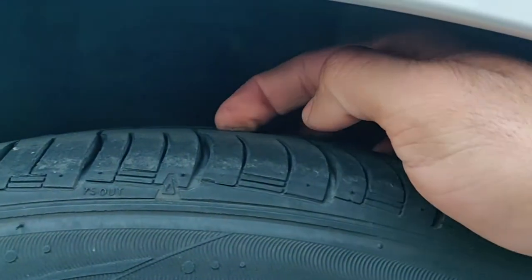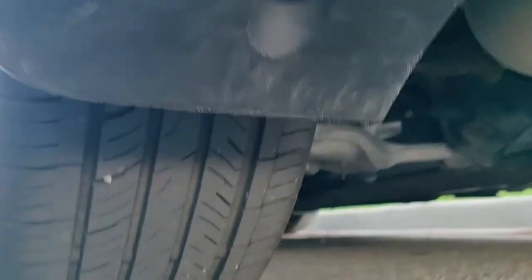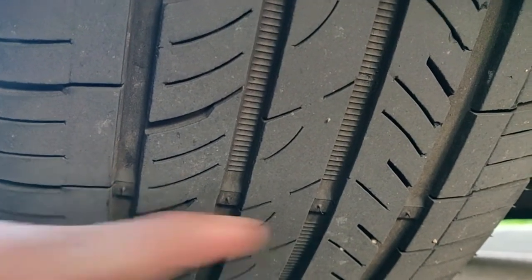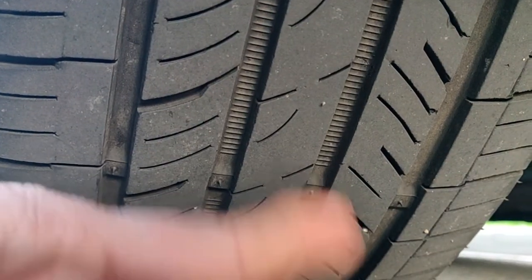Now the rear tire is a little bit harder, but you should check the front and rear both because the front tires and the rear tires wear down at a different rate. So you need to bend over there and see under the car, and that's where the wear indicator bar is for the rear tires on this car. It's still got some life left on it, quite a bit of life actually.